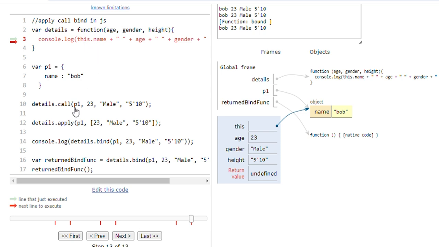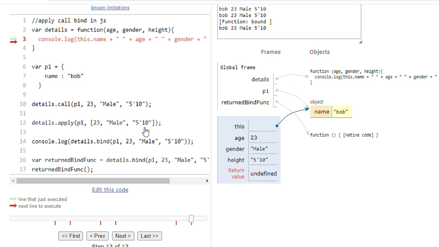Similar to the call method, we can use the apply method also. In the apply method, arguments are passed using an array. In the call method, we passed the arguments individually, like 23, male, 5'10". But in the apply method, we pass the arguments as an array. So 23 is the first element, male is the second element, and 5'10" is the third element.